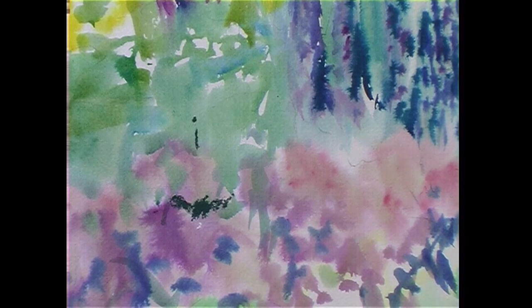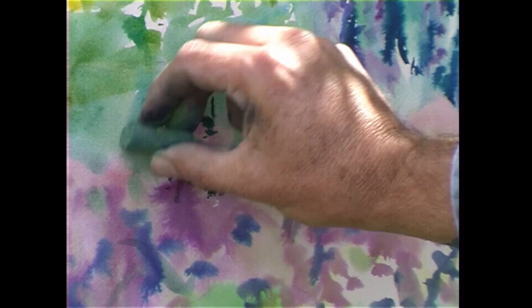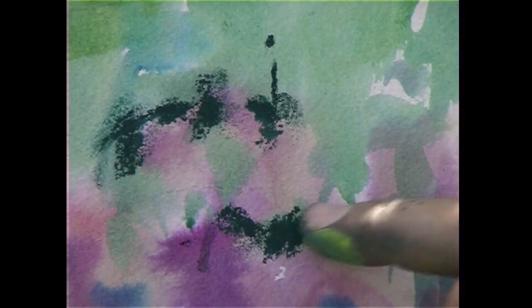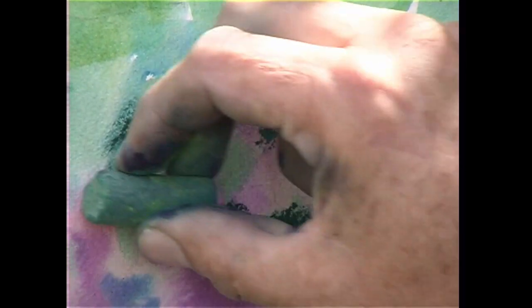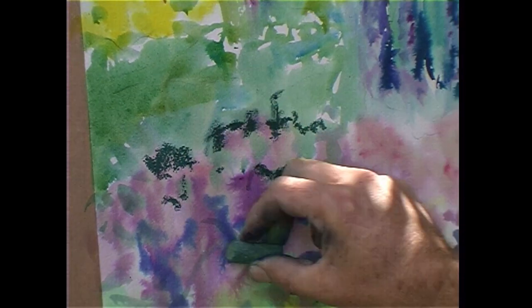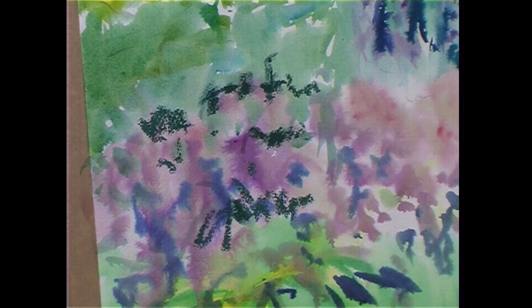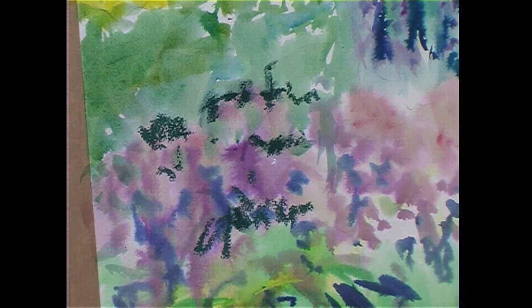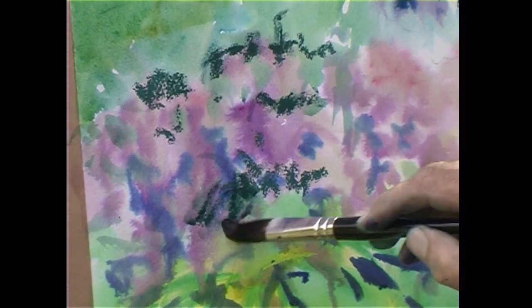In this case though, let me just show you, I'll put a little bit of dark green in and around here, and although I shall blend with my finger a bit, it's probably better to use a hot press paper for this because you get a much smoother paper. This is a Not paper, so it's in between. Some of these darker greens in here, you can see the effects are quite pleasant. But if we want to, we can take some clean water and blend this in, just like a watercolour look.